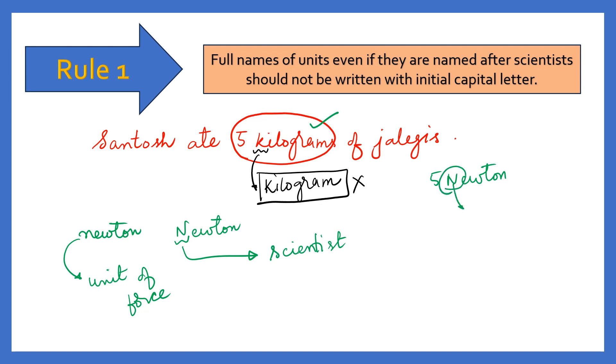So if I write five newtons, if I write it like this this is wrong. I should write five newton. So the first letter should always be small even if it is named after some scientist. More examples: five watts. Is it right or wrong? W small letter, right? Five joules. Joule is the name of the scientist. So I'm writing five joules, this is wrong. It means I'm talking about five persons whose name is Jules. So five joules is completely absurd, this is wrong. What should I write? Five and small letter joule.